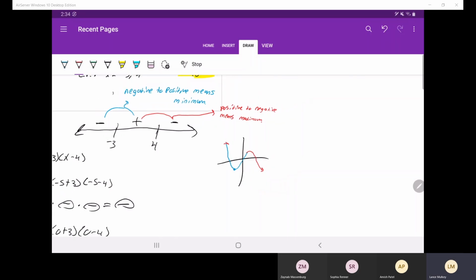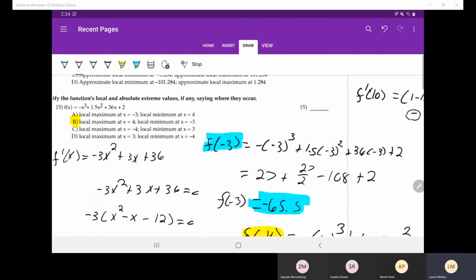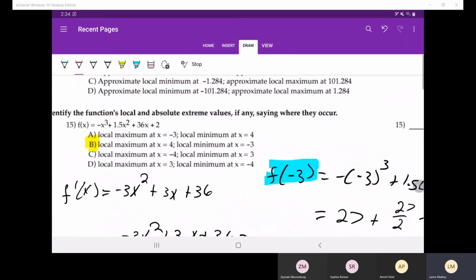The domain. Since this is from negative infinity to infinity, there's no endpoints. Say if this is between negative 5 and 7, you have to plug in the endpoints and your critical points into the original equation to see which one's the local max and min. That's why I automatically just adjusted to plugging those values in. It's a force of habit. But since he didn't give you that, you only have to worry about the critical points because that's from negative infinity to infinity.